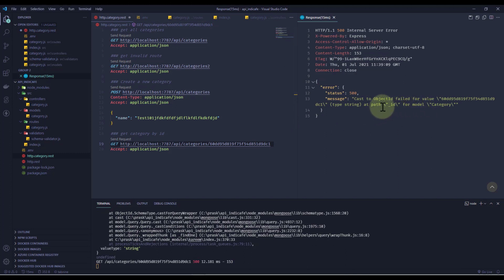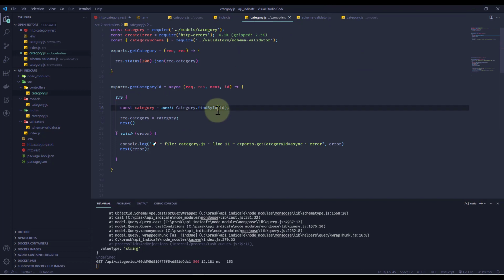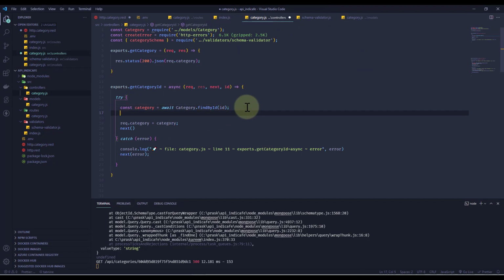Yeah, it's a very ugly error. So let's see how we can go about it. The first one we're going to target is the non-existent category. Let's head over to the controllers, and let's say if category is non-existent or it's null, what are we going to do here? We're going to say return next. And it's going to be create error. We have create error here. And it's going to be 400 or 404. Yeah, it's a 404. 404 and category not found.